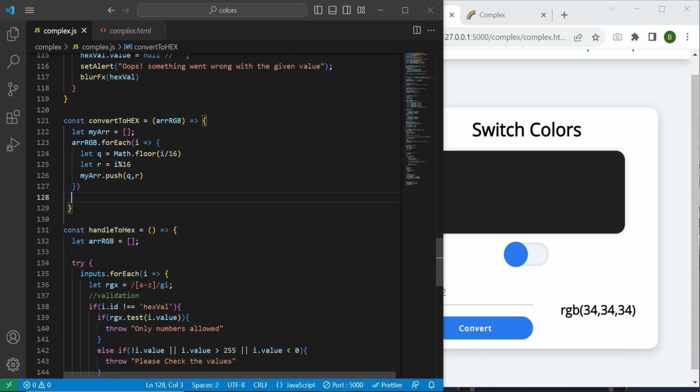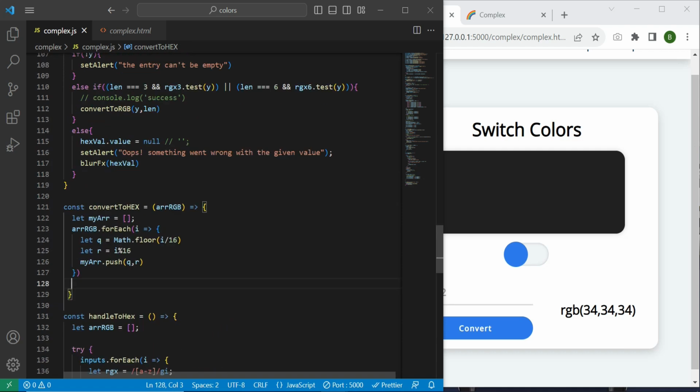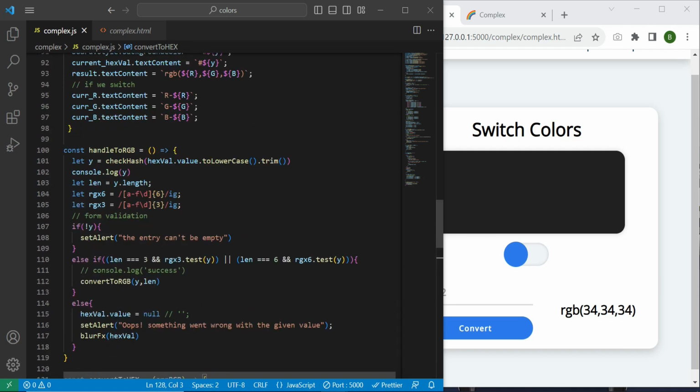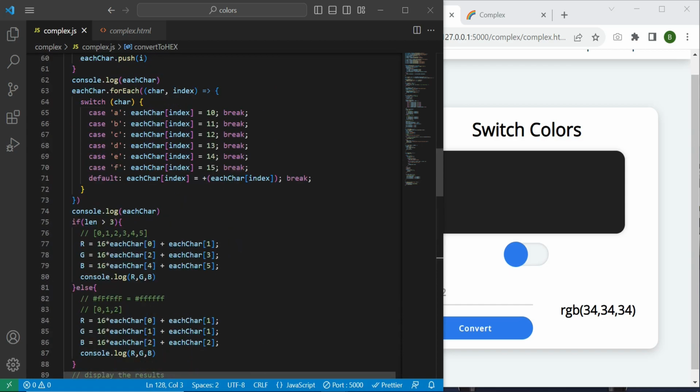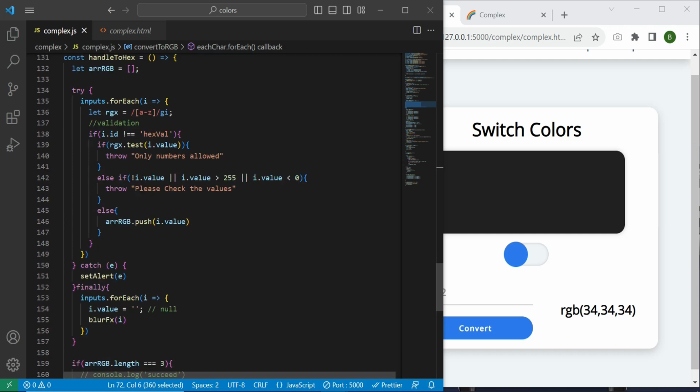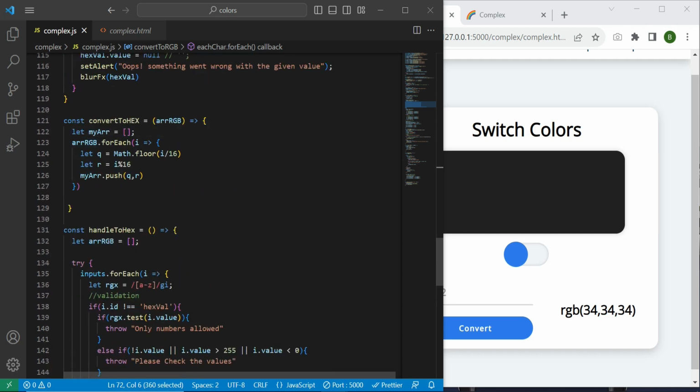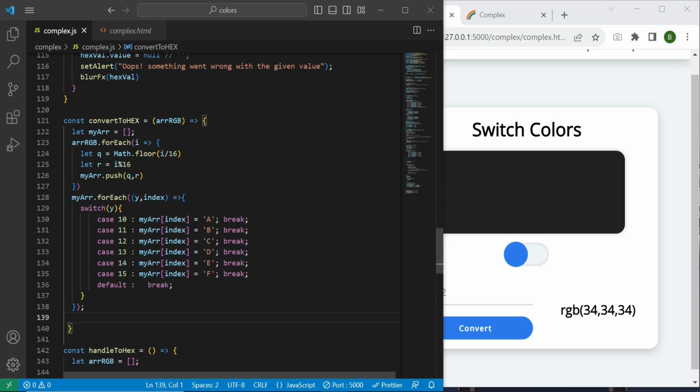And after this we need to convert any number back to a letter, the same way as we did here. We're going to follow the same structure. So the array we're going to use is of course myArray inside of this function, and I'm going to use a forEach method, and inside of it I'm going to use a switch statement there, changing the number back to the letter that it belongs to. Alright, then finally we need to apply, finally, if I can spell.